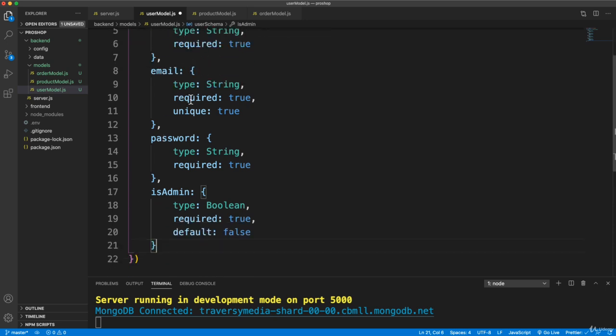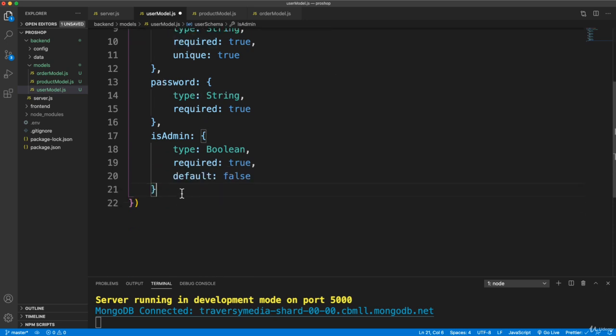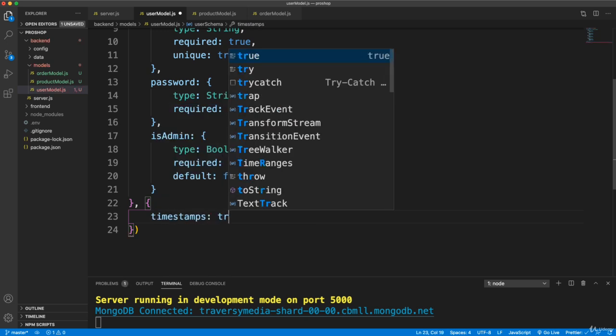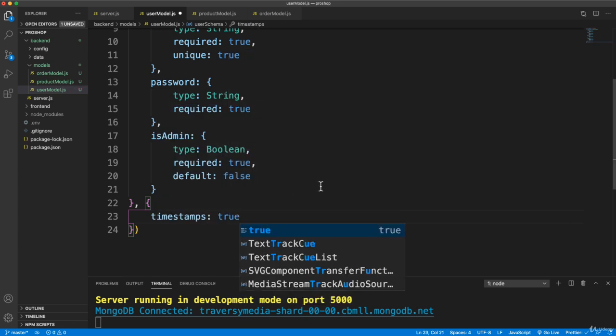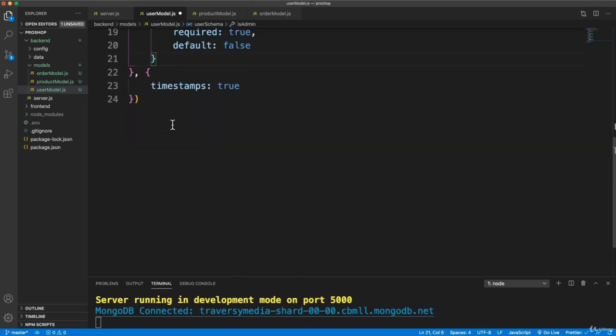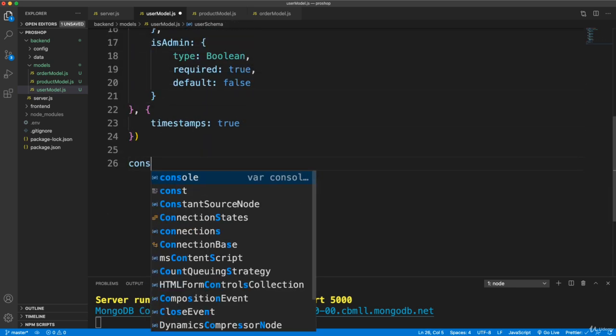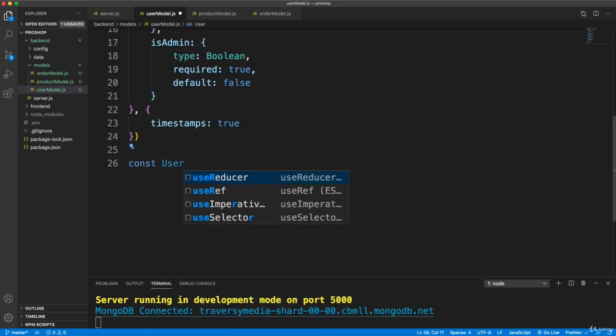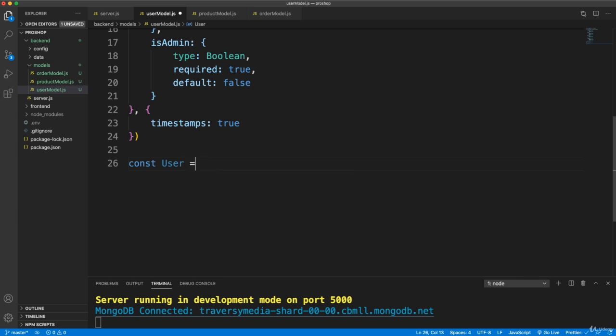I do want to have a createdAt and an updatedAt field. We could add that manually, but with Mongoose we can actually pass in a second argument of options, and we can say timestamps and set that to true, and it will create those fields automatically. Okay, now down here let's say const User, and we're going to set this to mongoose.model because we want to create a model from this schema.